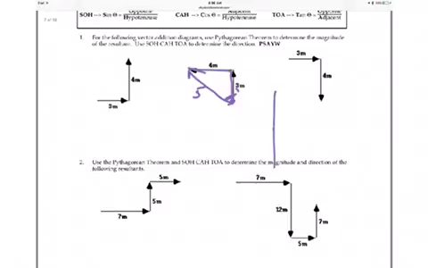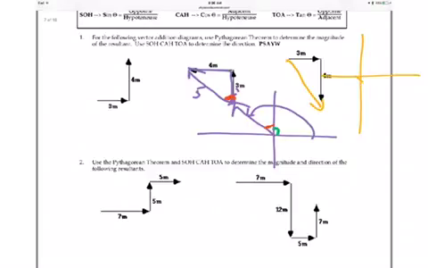Now, one thing about figuring out the angle here, let me draw the picture. You're actually looking for this angle. So when you find this angle, which I'm denoting in red, just remember, you're going to have to add 90 degrees to it in order to get the entire angle. Okay? So it's contingent on where the picture is. For the third one, you're looking for this right here, right? And so this would be this angle. So the true angle is this one all the way around. So keep that in mind as you work through these problems.